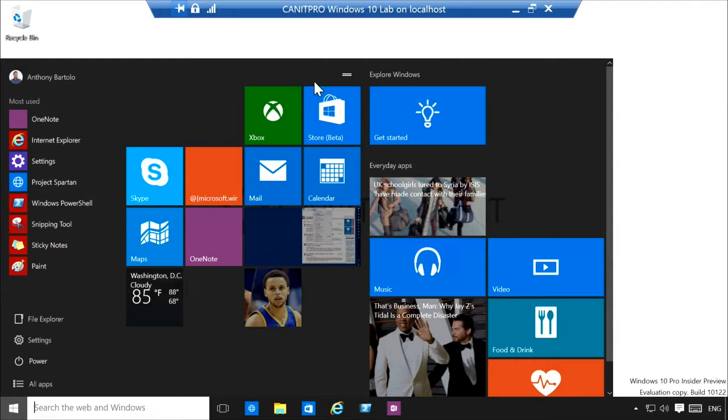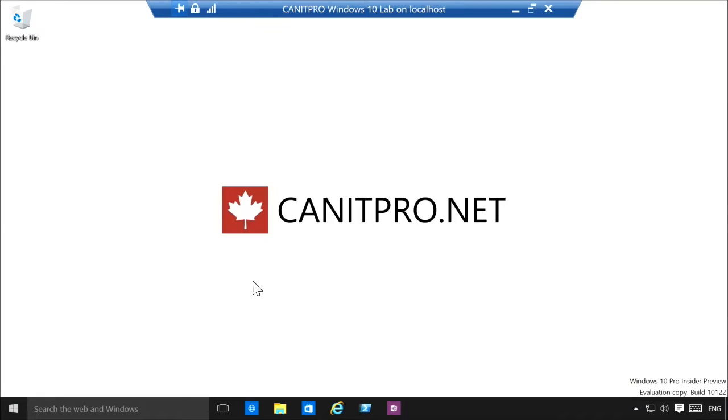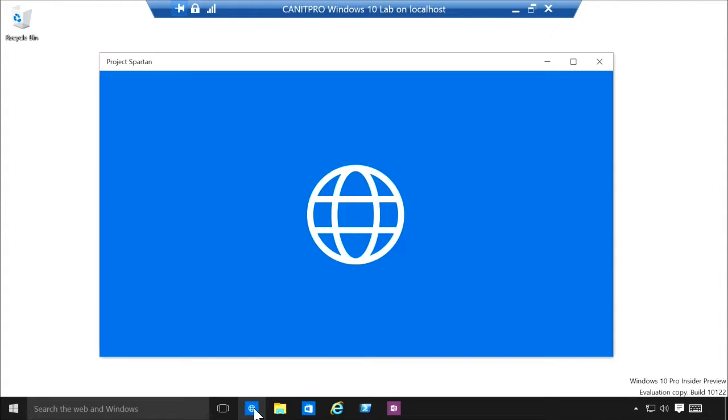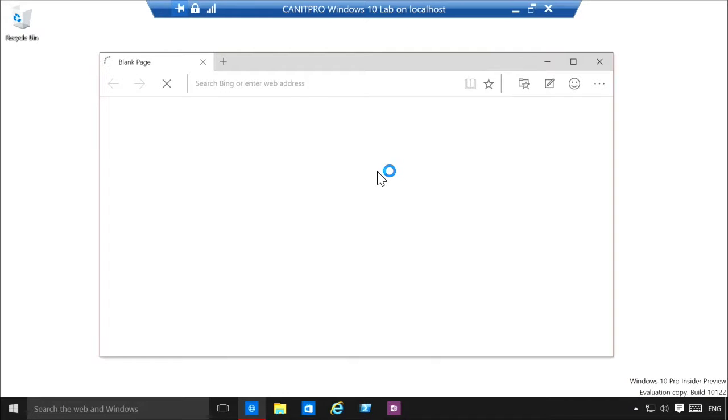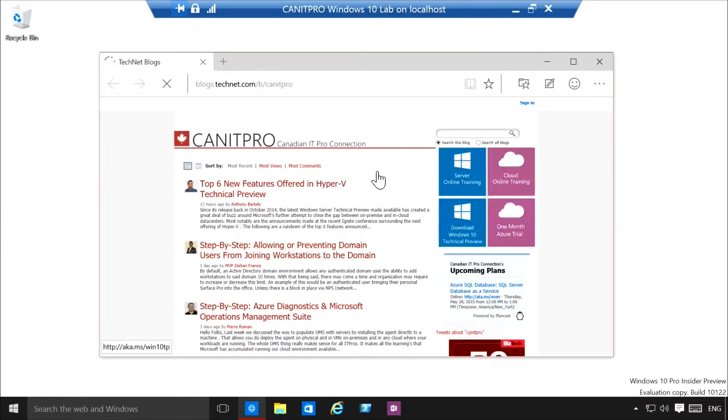Another question in terms of Windows 10 has been, well, that's great. You've now included the Spartan browser. But what happens to IE? IE is not going away. No, they're both there. And we'll talk about that a little bit in the Windows 10 deployment section, in the first module, as to what the differences are and what they're used for.